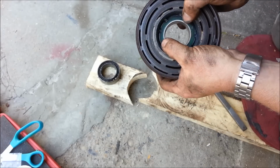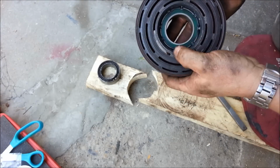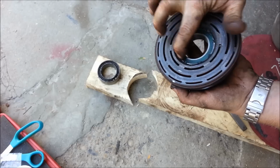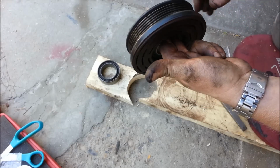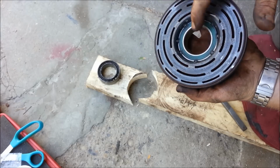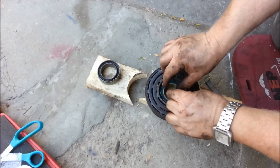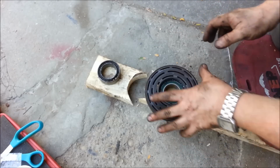I did a couple really quick tack welds. I just barely did them. Teeny little tack welds. The heat dissipates so fast that you're able to touch it instantly. I mean, that's just a psst, done, and that'll just retain the edge, and it does not damage the bearing. It didn't even melt the little rubber seal around there, and now there's no chance it's backing out. And if you ever need to replace this again in another 150,000 miles, you can just Dremel those off really quick, really easy again. So now I'm just going to slide this right back on, put the snap ring back on, and then put the clutch plate right over it and drill it right back down.